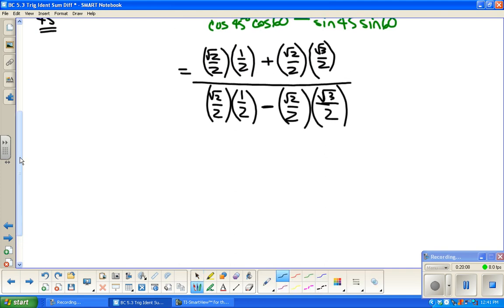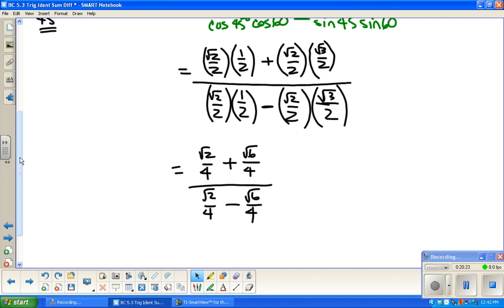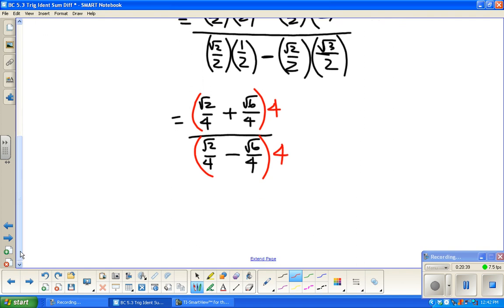All right, so I'm going to do some simplifying here. So square root of 2 over 4 plus square root of 6 over 4 over square root of 2 over 4 minus the square root of 6 over 4. Well, this is kind of like a lot of stuff. Now, one of the things that we learned, we've kind of done it here and there quite a bit. If you have complex fractions, in other words, fractions inside of fractions, if you multiply the top and bottom by the common denominator, you can clear those fractions. I mean, do you like fractions? I'm not a big fan. I mean, fractions happen, like a lot of things happen, but that doesn't mean I have to like them.